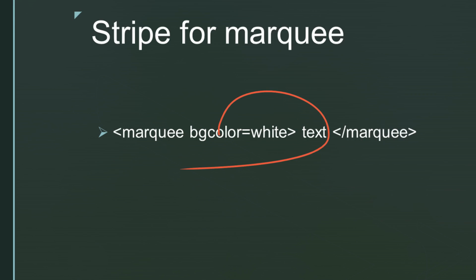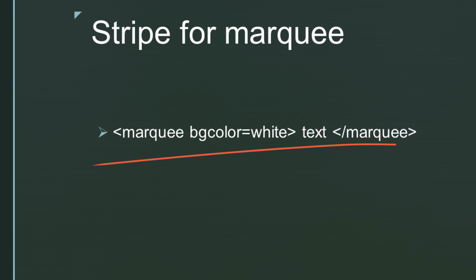Reason being that in XML it is good if you use RGB values, that is red, green, blue color model values, okay? And you can use those values using hash, and then the value for red, the value for green, the value for blue, okay? So yeah, this is all about marquee.